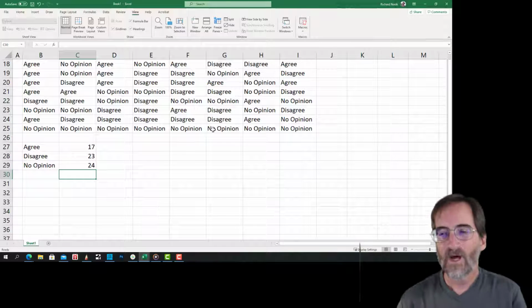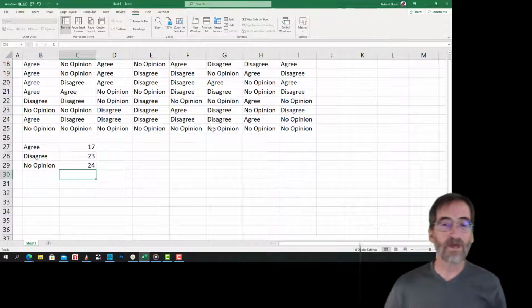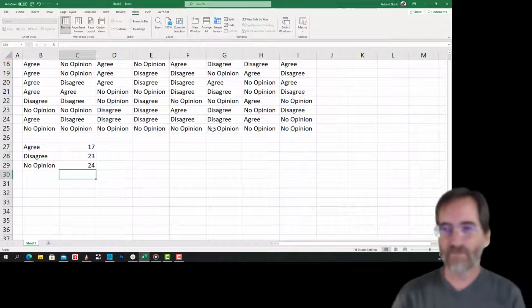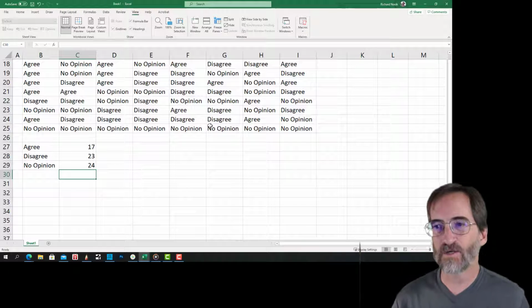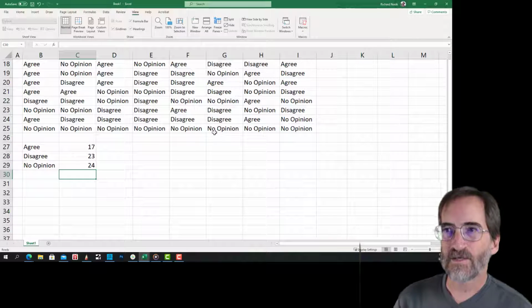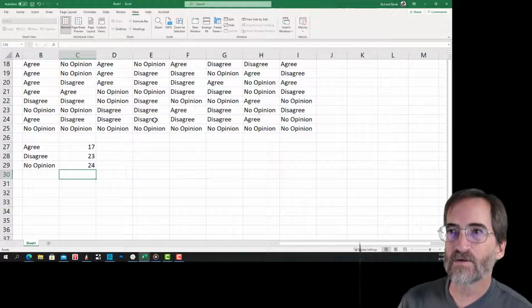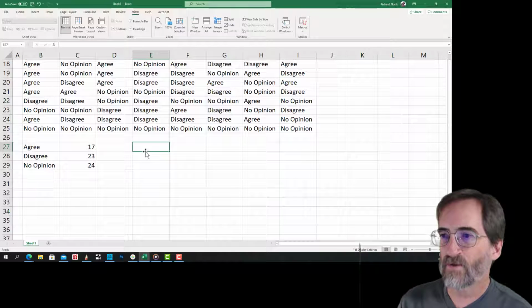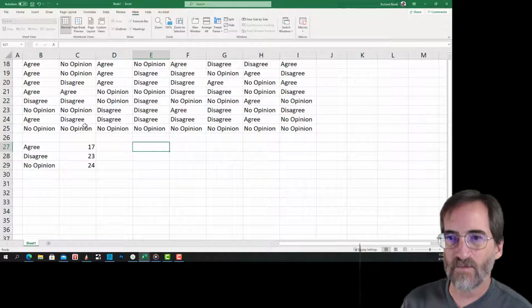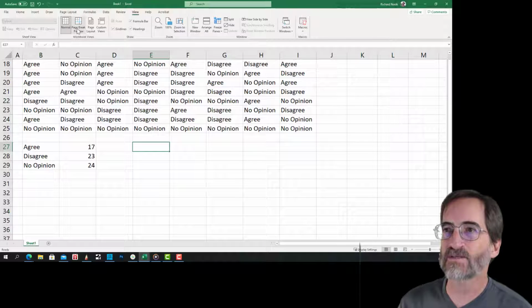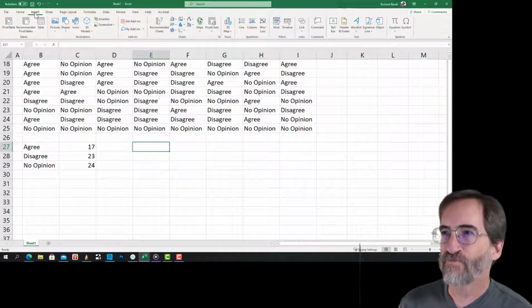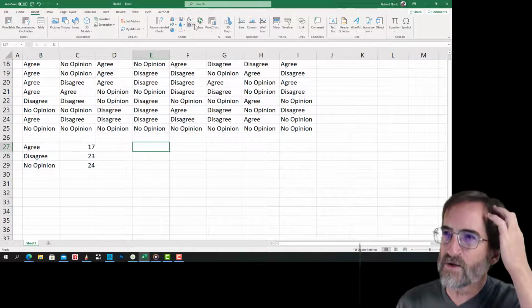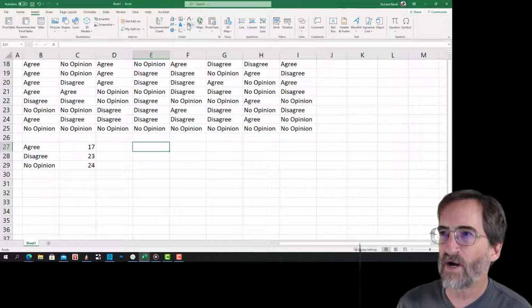Okay. So now the trick is to make our graphs, our bar graph and our pie chart. Excel is really nice at doing this here. So what I'm going to do here is go to where I want the graph to appear. So my spreadsheet, cell E27. You can put it anywhere. I'm going to choose Insert. And over here in the middle, you're going to see graphs.